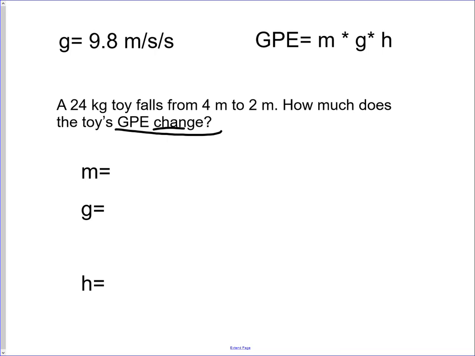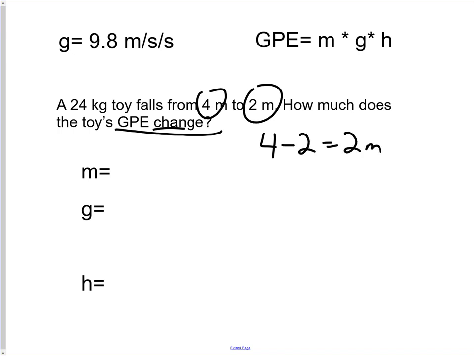What we need to do is find out what that height is, right, from when it goes from 4 to 2. So what I have to do on this one is find the difference between these two. So I have to subtract this number from this number. I'm going to find out how much height it actually fell. And it makes sense. If I know it started at a height of 4 and then it falls to a height of 2 meters, I do 4 minus 2, and it's going to equal 2 meters.